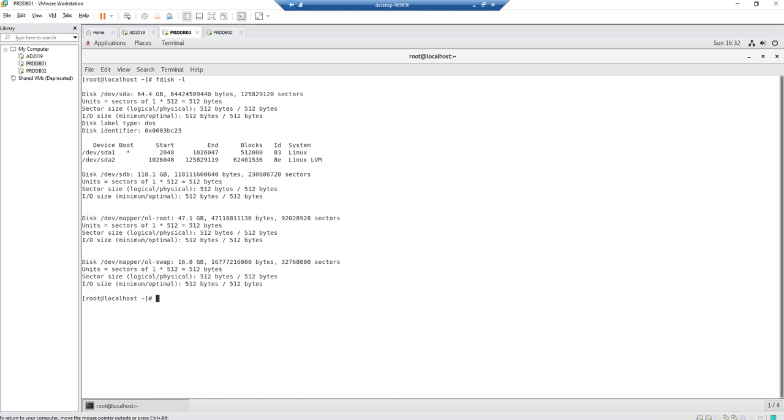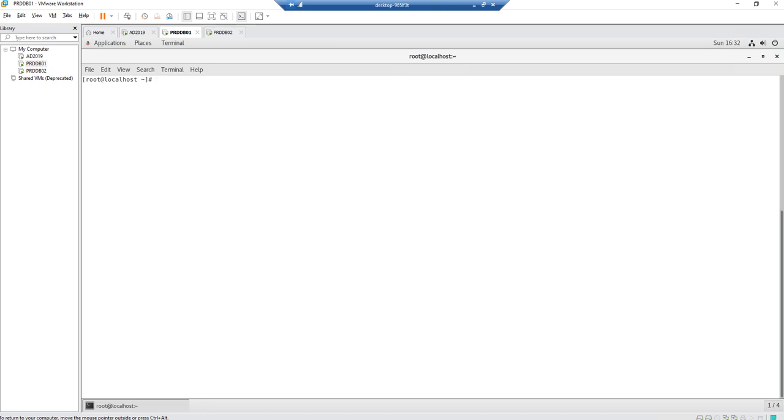You can see now the disk is showing, so we need to format and create storage for our Oracle Linux binaries.